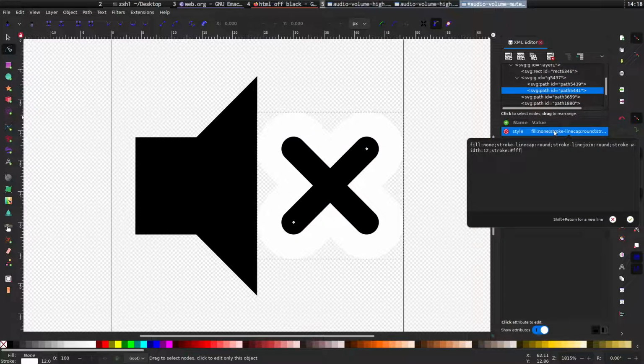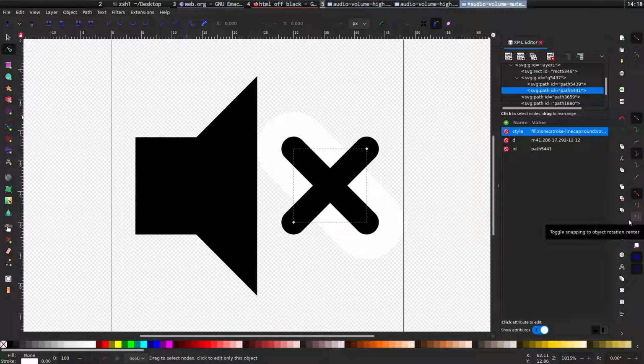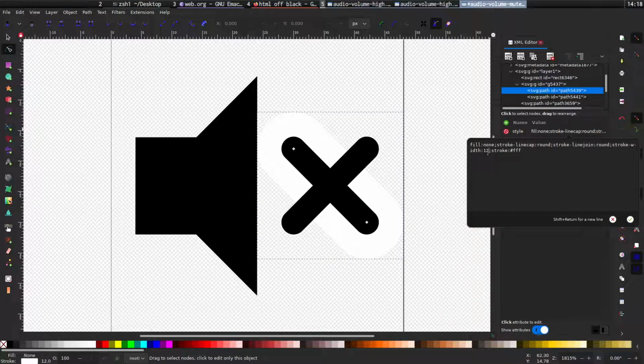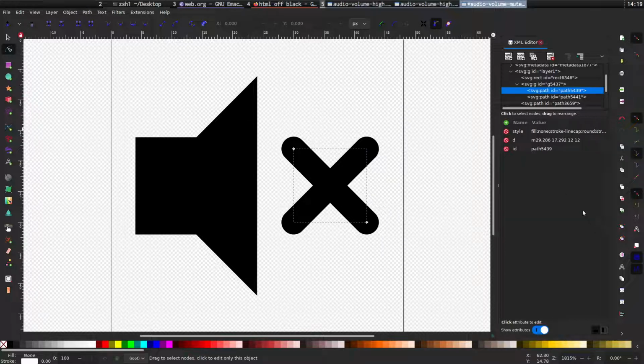Sometimes it requires a bit of faffing about. So 12. Let me just see if that's the right one. Set that to 0. Okay, that's got rid of one of them. And again, go to the next one. 0. Okay, so we've now got rid of all the nasty white background, and remember, save as you go along.